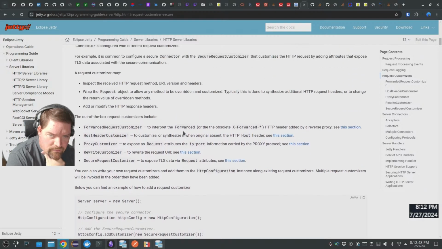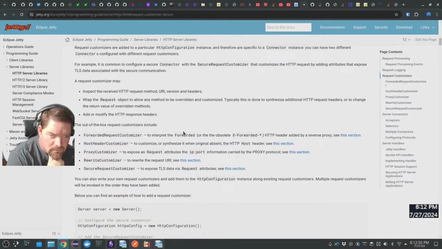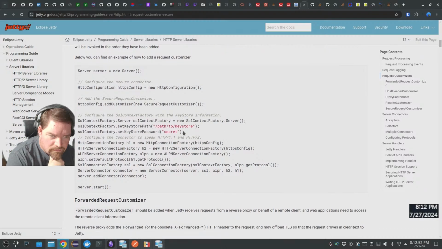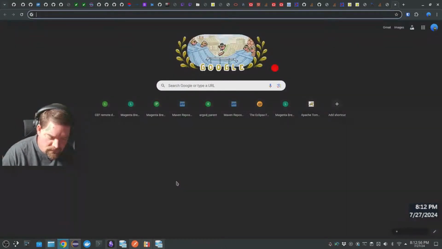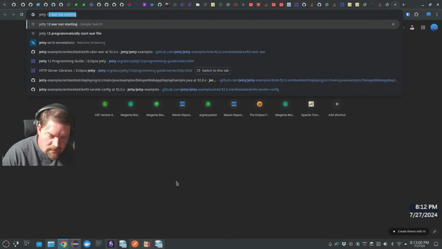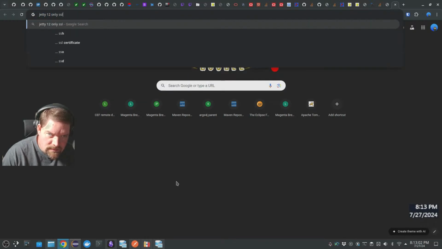Add a request customizer. I just want Jetty 12 only SSL.